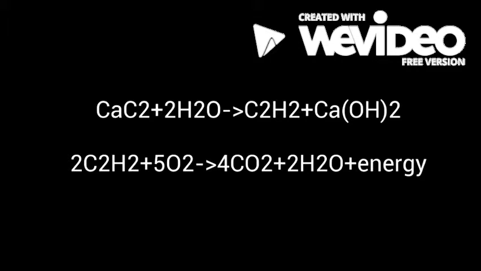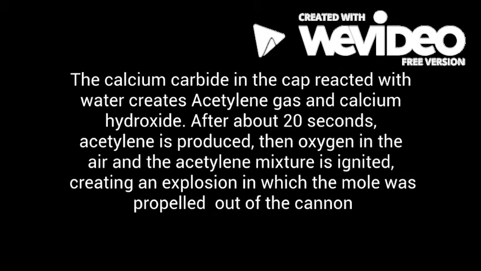Here are the equations for the reaction of calcium carbide and the combustion of acetylene. The reason why there are 2 equations is because the first equation is the creation of acetylene. Then, this acetylene is used in the combustion equation, which is what causes the loud bang. The calcium carbide in the cap reacted with water creates acetylene gas and calcium hydroxide.